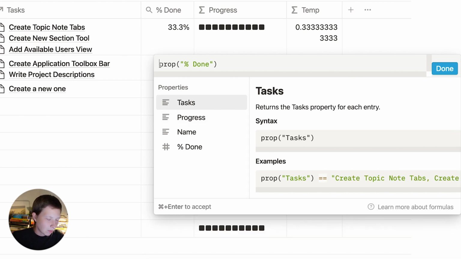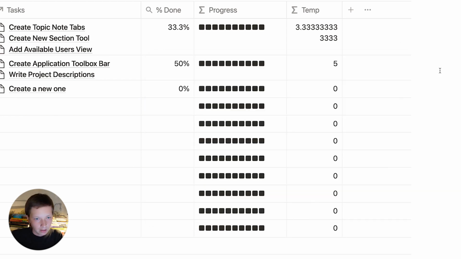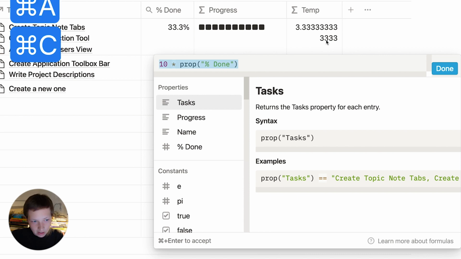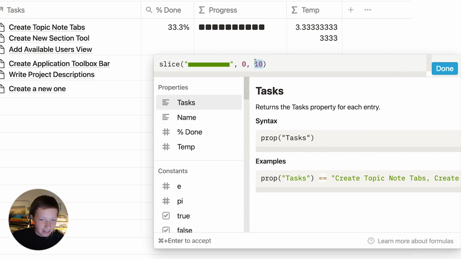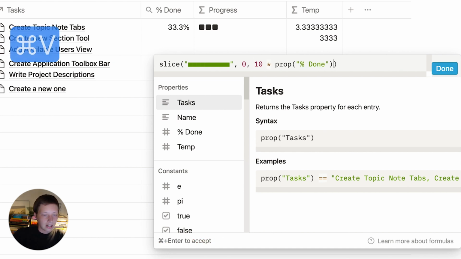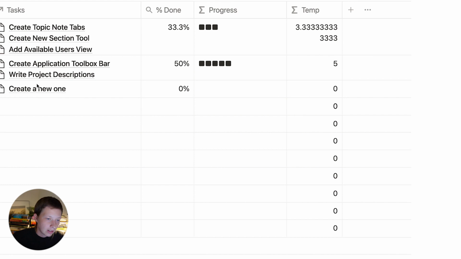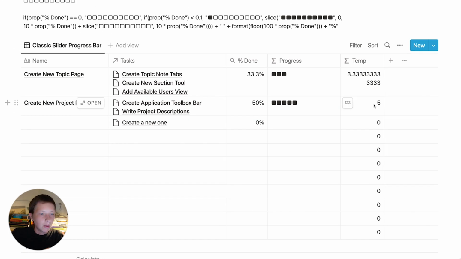If I want to find a number between 0 and 10, I'd probably have to multiply this by 10. And now we have 3 instead of 0.33. So I can actually use this formula now, copy that to my clipboard, and replace 10, delete, paste it in with it. Now, if you did come from my last video, you'll know that anything below 10% is going to give you a blank cell, and we can fix that by creating an if statement. But we'll do that in a moment.